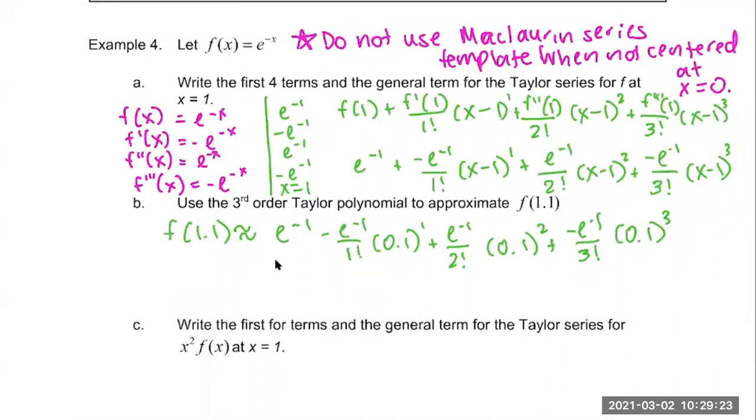Notice that in each one of your terms, you have an e to the negative 1, which is essentially a constant, but that constant is alternating. So we're going to incorporate the alternating piece, which is negative 1 to the nth. I'm going to include the general term down here. Why don't you actually try to see if you can come up with it before I tell you what the answer is. See if you can come up with a general term, just in a minute. Some of you probably already did it. Just go through each term, what's in each term.